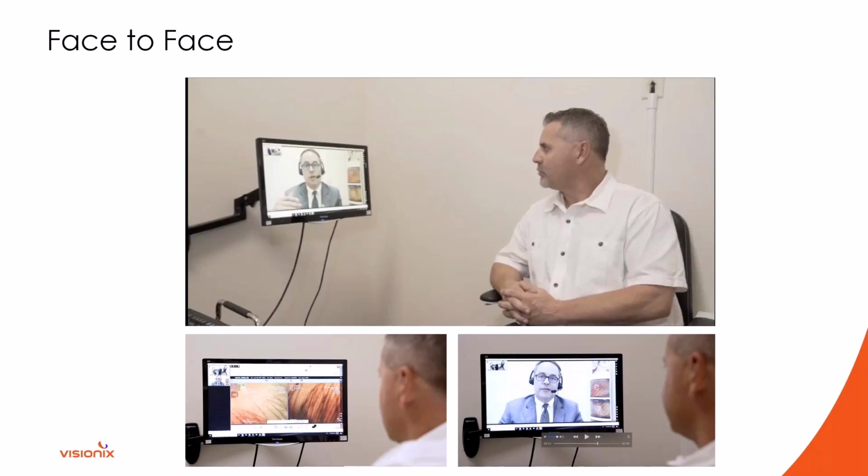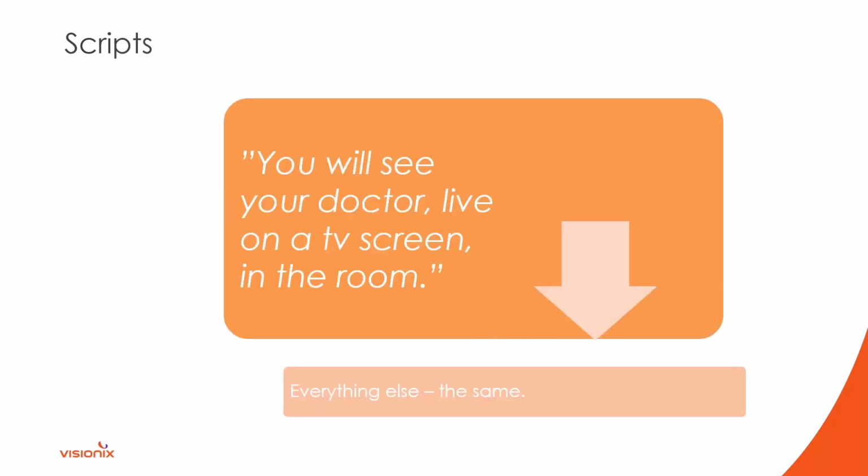But what we tend to do when they're in the exam room is we turn our back on them so that we can look at the computer. And here we can look at the computer, look at their images, look at all of their data while looking into the webcam and looking directly at the patient. And so I argue that it's more personal when you're remotely looking at them, because you're more face-to-face than if they're in your exam room. Just think about how much you turn your back on your patients when you're talking to them in the exam room.